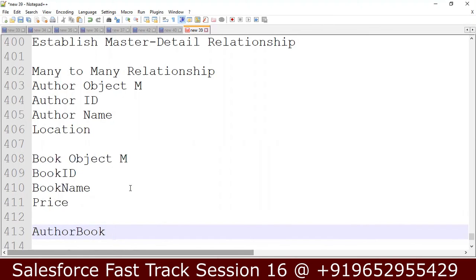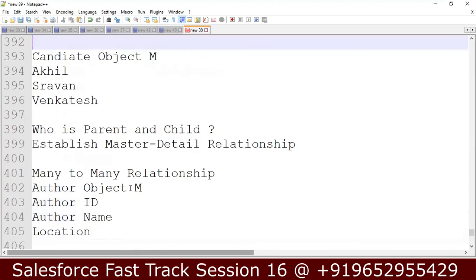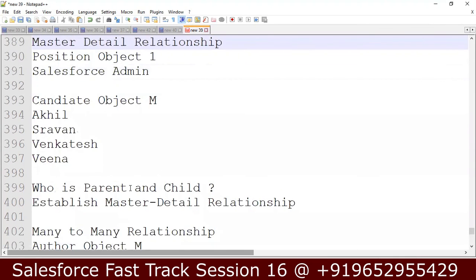Here it is direct. In many to many relationship, we can clearly understand. There is junction object. The junction object will be child object. We need to establish two master detail relationships. It is direct, but here in lookup and master details, you have to apply your logic.